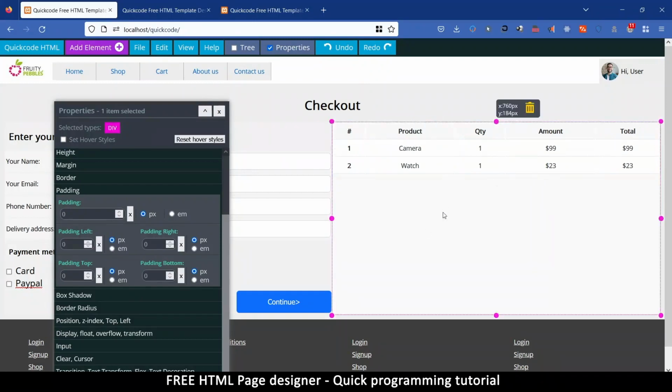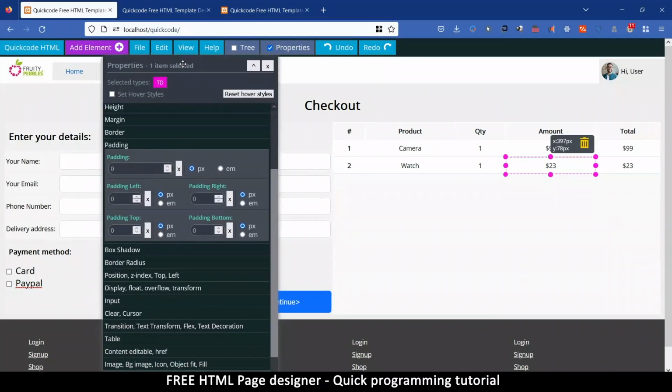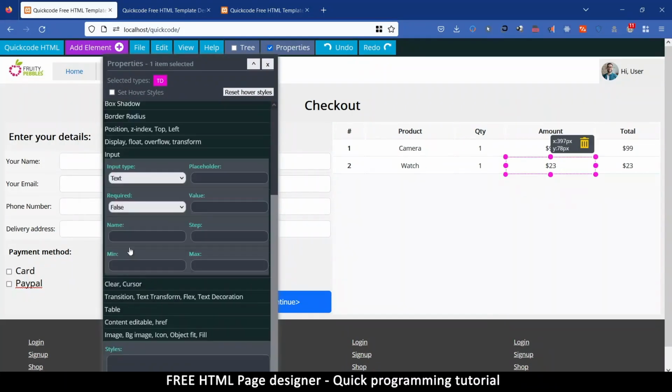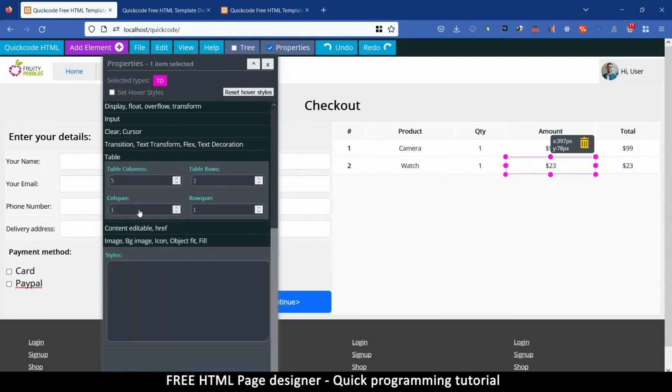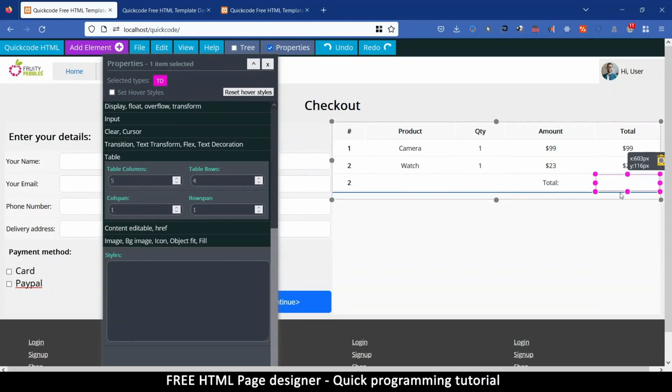Okay, so at least you have an idea of what's going on, and then I'll click here, go to the table thingy again. So let's add more rows, one more. So just click to add one more, and right here I will do total, and then put our total here. I don't remember, was it 135 or something? I don't know, 132. I think 132. Let's make sure it's bold.